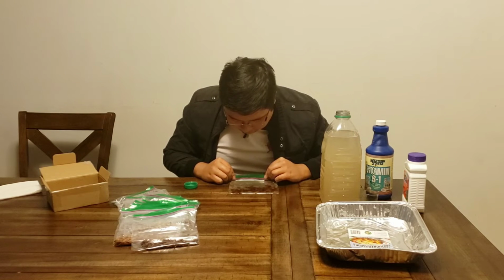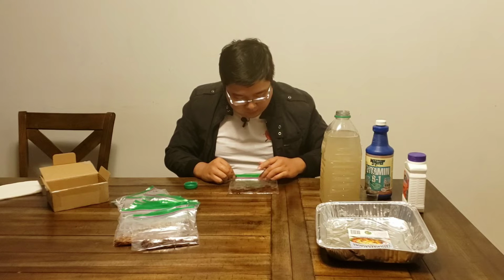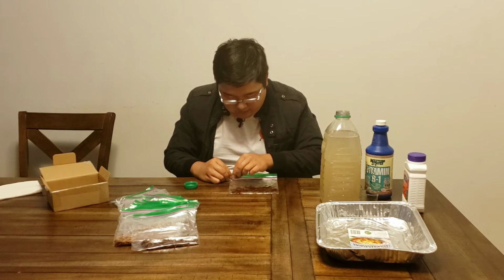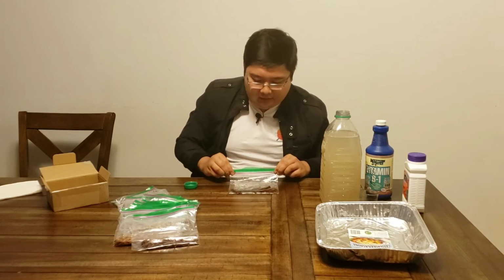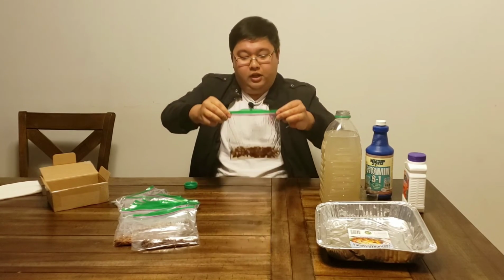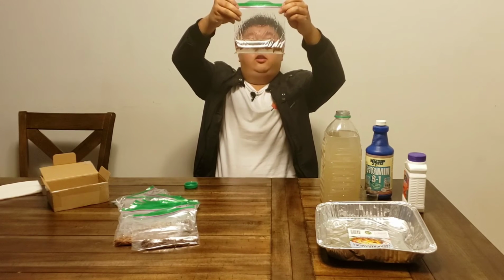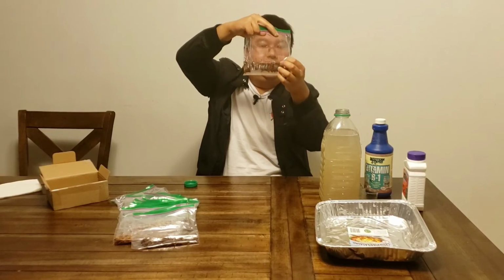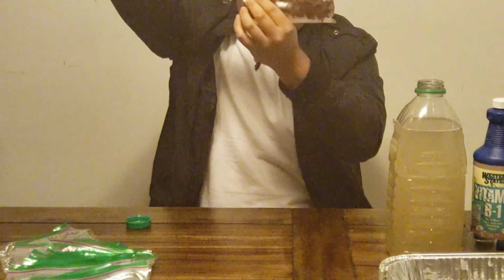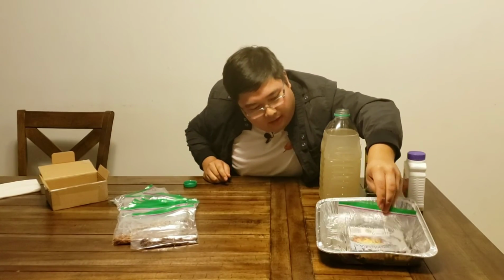So I'm gonna go ahead, and what I do is I roll the bag back to push out all the air, and then I'm gonna go ahead and seal it. There we go. Make sure your bag is not leaking. That's very important. If it is, just switch it out immediately. What you see here, everything is in. Make sure none of the seeds are up here, that everything is sitting in the water nice, and it's gonna get started on soaking up all that water. So then I'm gonna go ahead and set that right there.